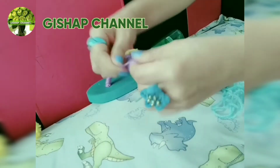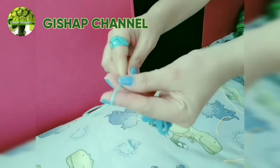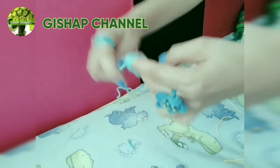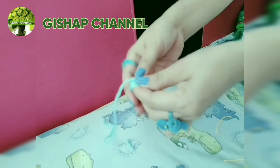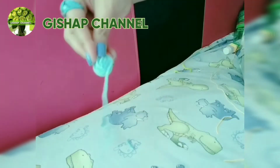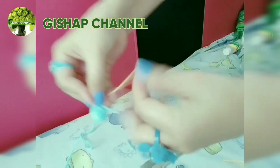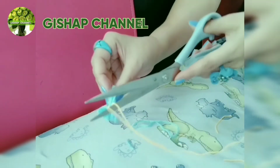Roll it for 12 rolls and tie them. I will show you guys how to make yarn pom-poms for my decorations, for the style of my slipper. So I rolled it 12 rolls on my two fingers and tie it at the middle. Tie a string at the middle or at the center of this rolled yarn. Tie it firmly.